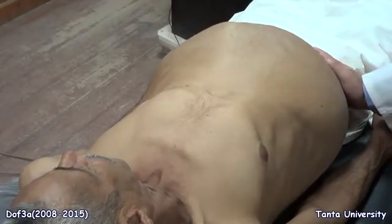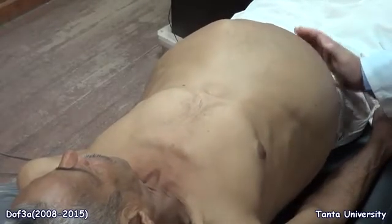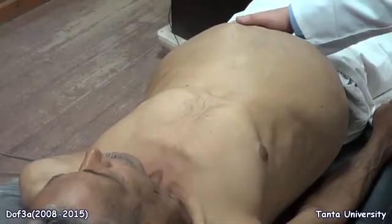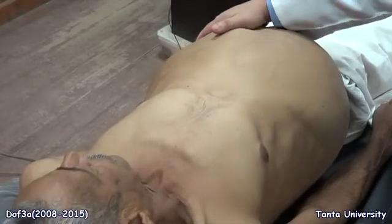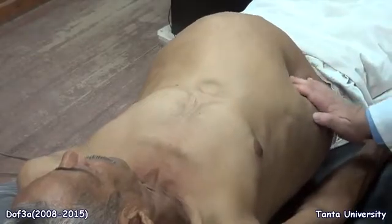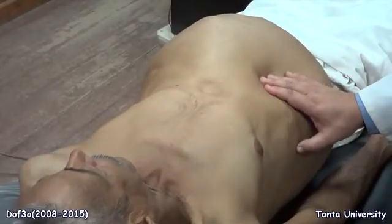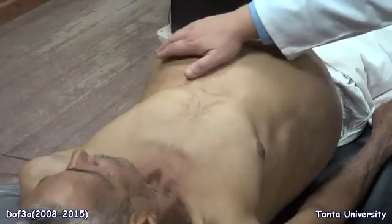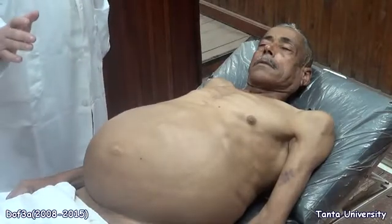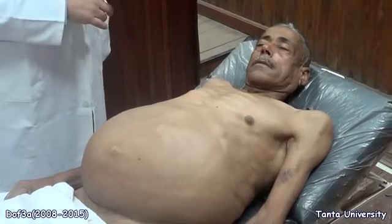And like in superficial palpation, it will be exactly the same. Now the patient has pain, right? So that's pain on the palpation. That's because of distension of the abdomen. And in this kind of deep palpation, you can feel organs and masses. We will do that in more details in a minute. If there is a tenderness, just to remind you, during this examination, you will have to look to the face of the patient for signs of pain.